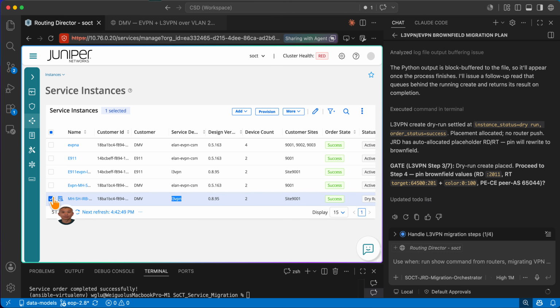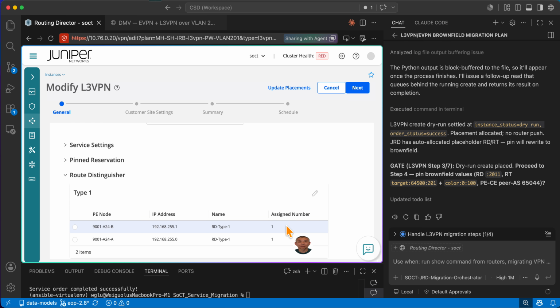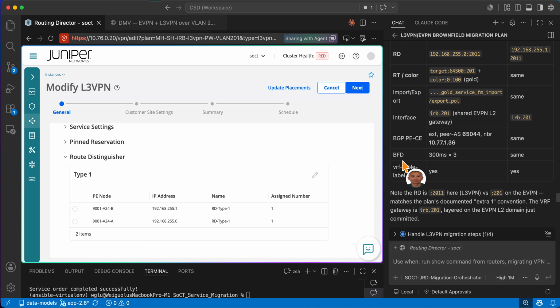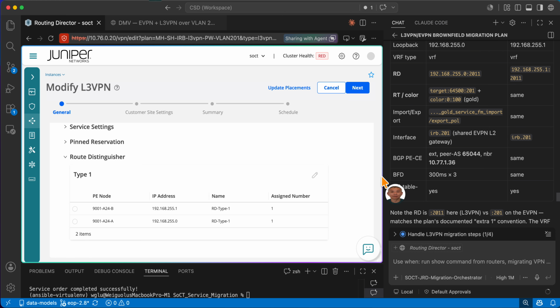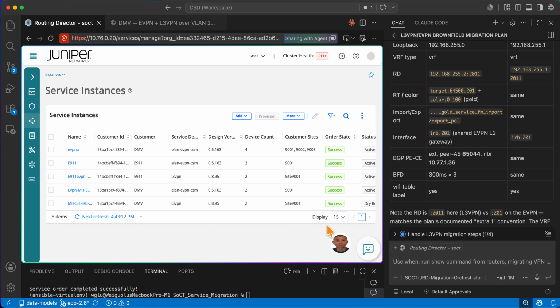If we click into it, we will see some temporary values, like the RD is apparently not the one we wanted. It should be like 2011. Yeah, as you can see here, right? Okay, so the next step is pinning the layer 2 VPN resources to make sure they are identical.